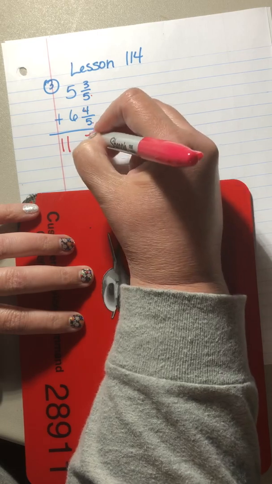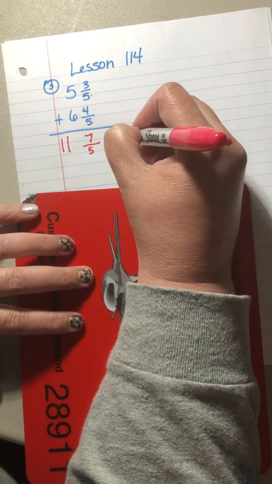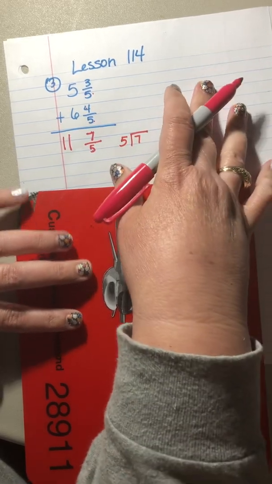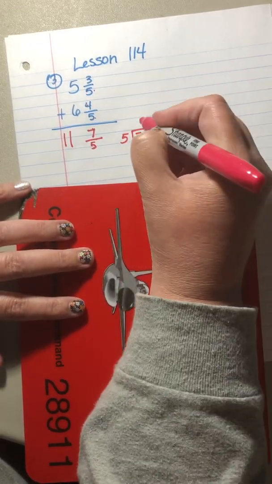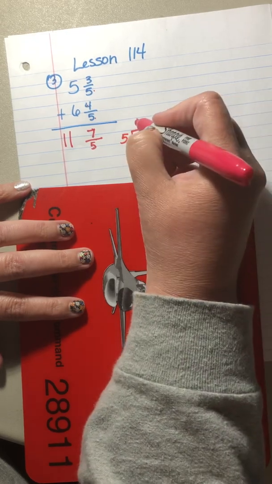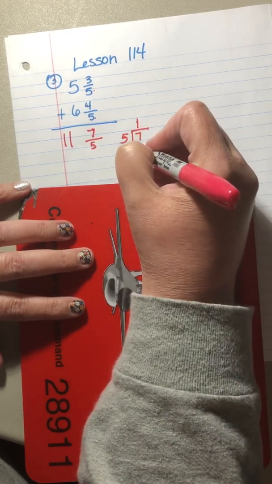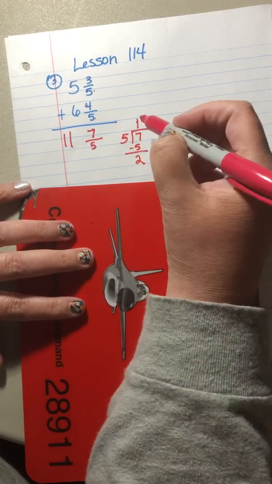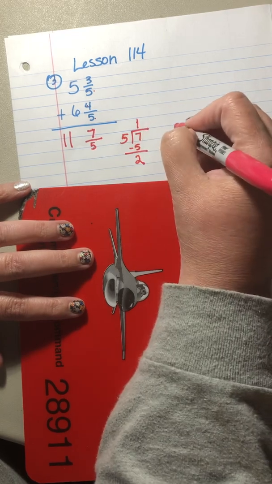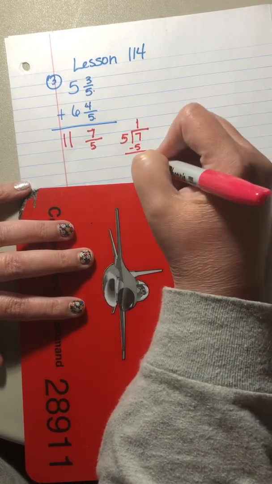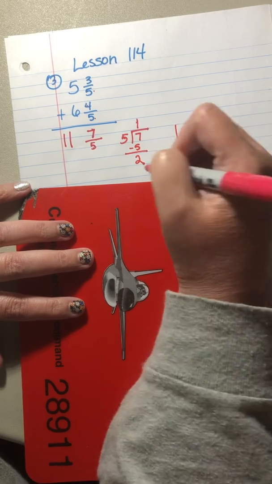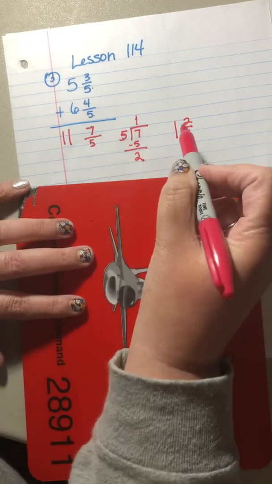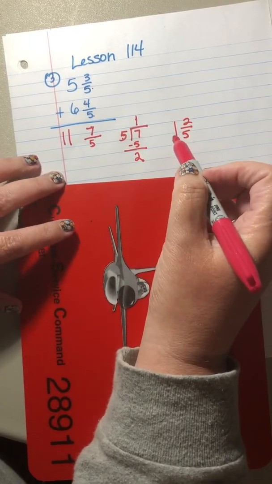So let's do that. So that's 7 divided by 5. Okay? So I know that 7 divided by 5, the closest I can get without going over is 1. 1 times 5 is 5. Subtract 7 minus 5 and I get 2. And when I do my answer, I take my quotient with my remainder of 2 over my divisor of 5. Okay? So that is what 7/5 turns into.